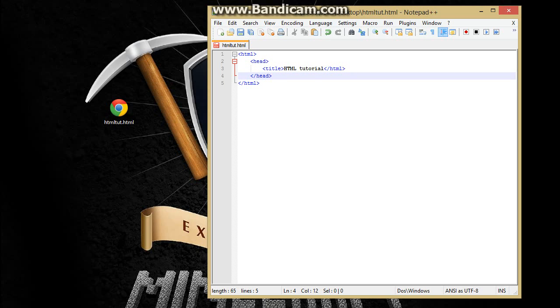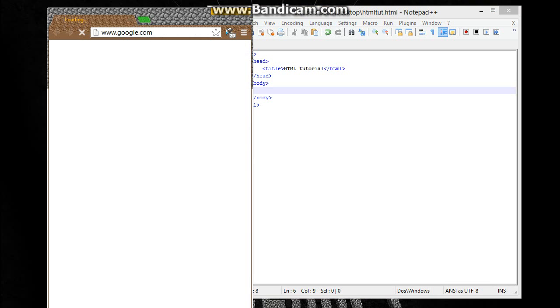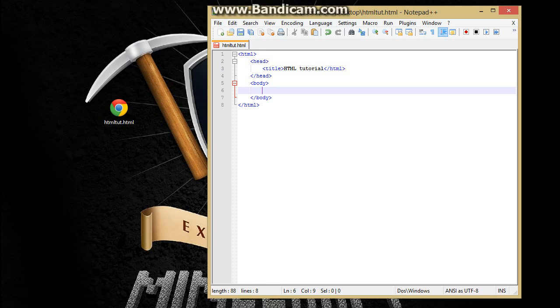We're now going to go to the body, and now the body is what will be shown inside here. So I'll be doing a typical, easy to understand thing, which is that there are 6 default letter sizes. So we'll see them all here.